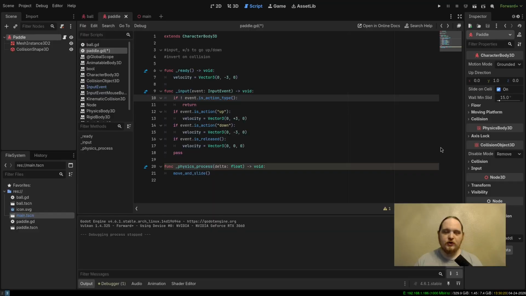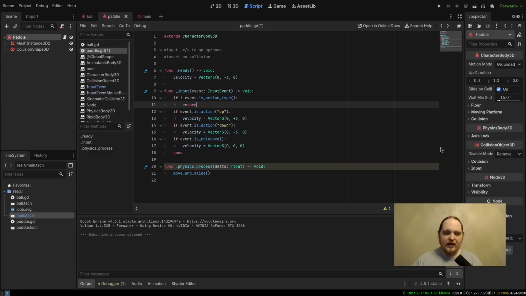Another concept is returning early. You can see that if this is not an action type, if it's just a mouse movement, we're going to return. We're not going to do any of the code below this. We're just going to exit the function. That is really important as you build more complex functions. You'll see that there are lots of times you can save a lot of work, a lot of if statements, by just getting out early. So never be afraid to return early.